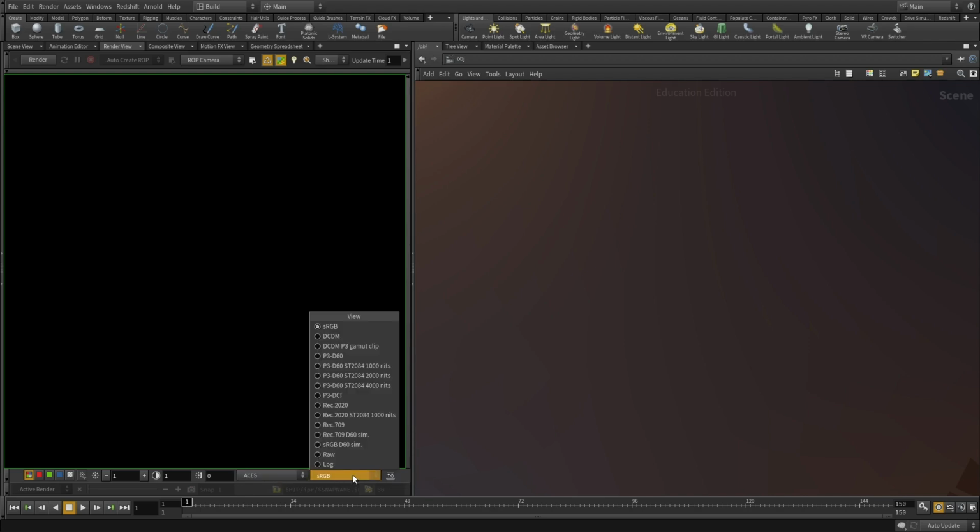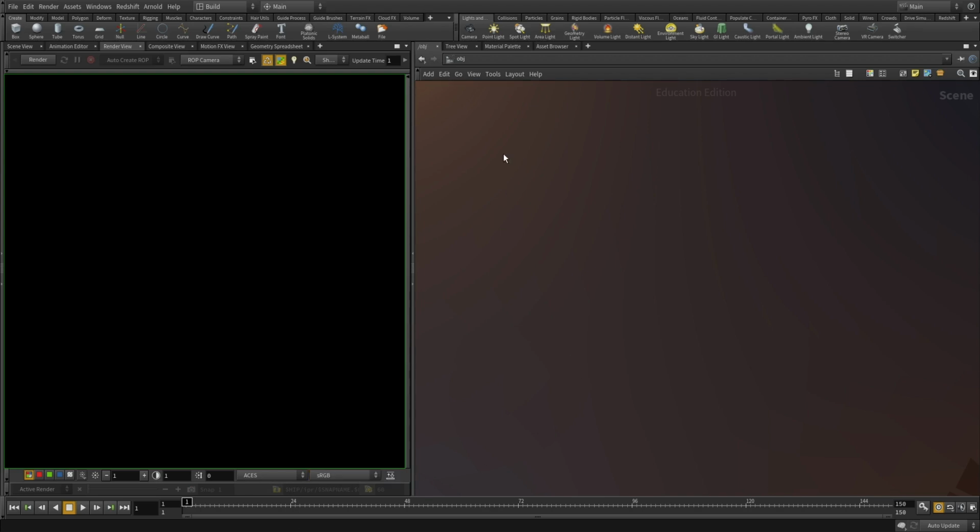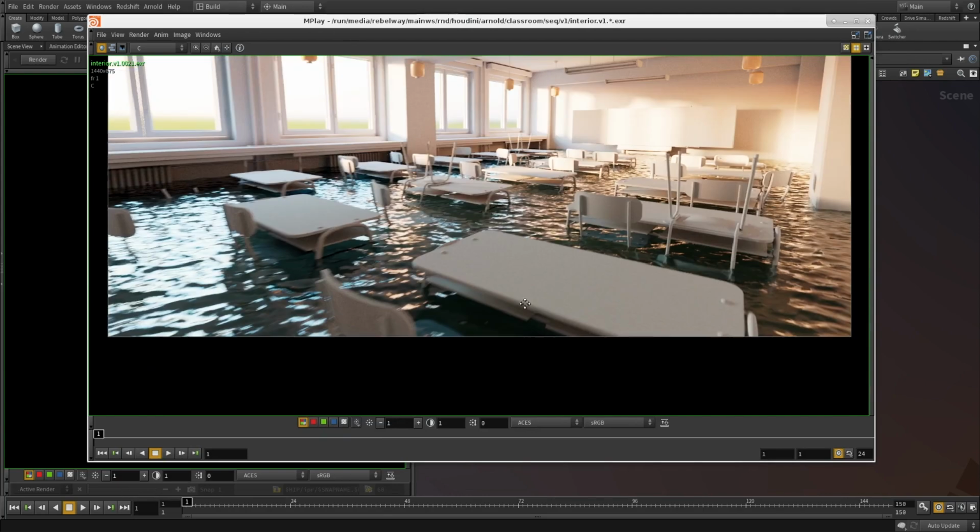And the default is fine. We're going to be primarily using this. We're not going to change anything. And then the other thing that you will notice is when you open mplay with Houdini 16, the latest version, not the previous one. You have to have Houdini 16. Yeah, here I have this already.